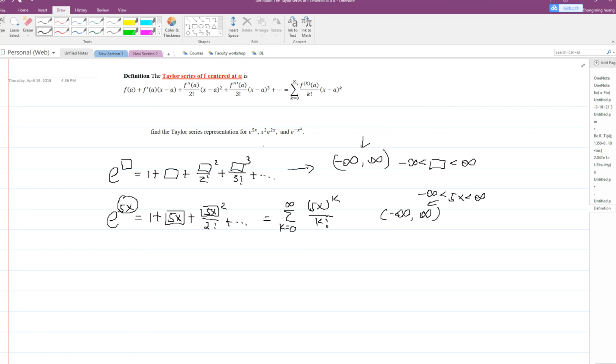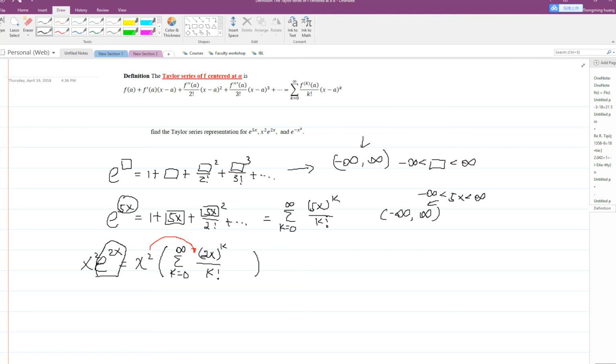Okay. Now for the next one, x squared e to the 2x. So what we do here is going to be x squared times, now you're going to treat this separately. So take care of this first. And we just showed how to handle this scenario above. So it's summation k from 0 to infinity. Inside the box, that's 2x raised to power k. And here will be k factorial. And then after that, you just simply move x squared into the summation notation.